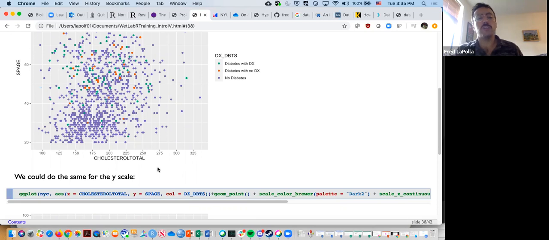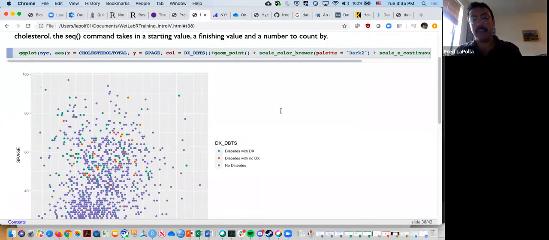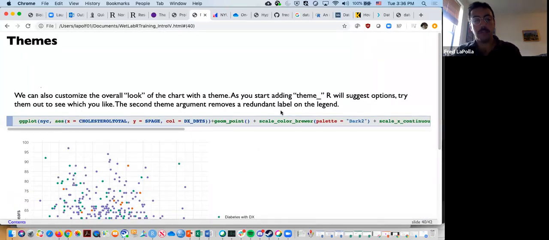We could coerce it to start at 0. I'd have to look up how, because I don't quite remember off the top of my head. And in general, that illustrates the point that for most things, if you want to customize further, you may need to look up the specific arguments for how to get it to do exactly what you want. But here we're just starting at roughly where this data begins, around 350 or so. And that, again, was done by adding that scale_x_continuous.